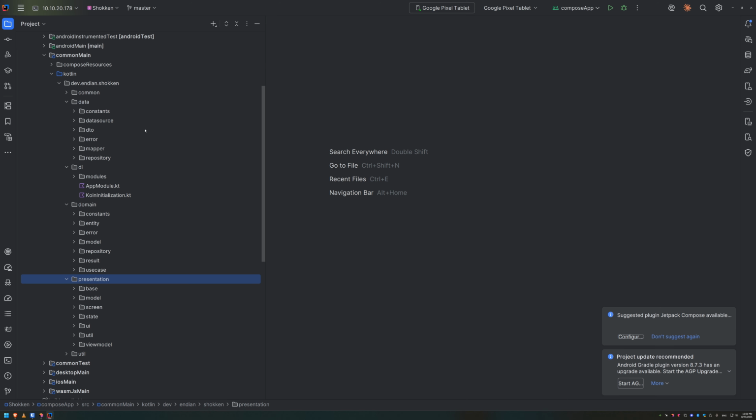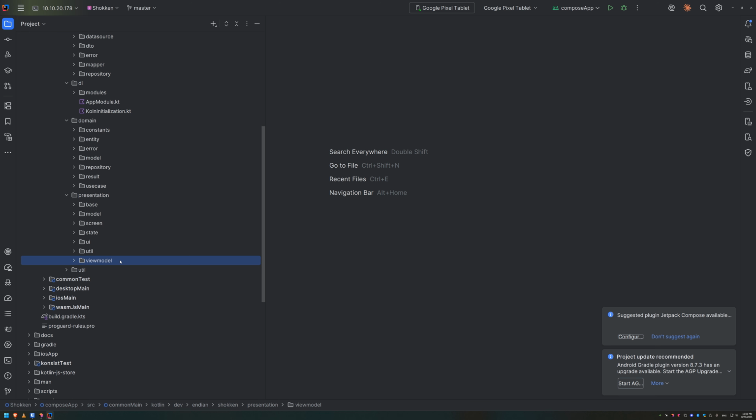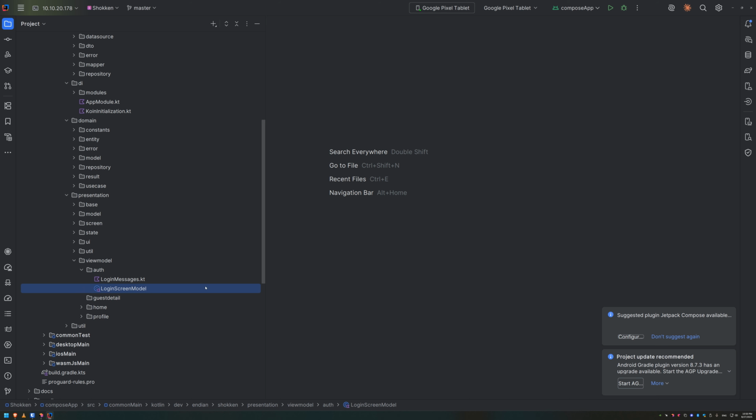It's using Koin dependency injection. That seems to be the most popular one. I'm also using, I cannot remember what I wanted to say. Oh, I'm using an MVI pattern for state management, and I'm using a library for that. It's Orbit. As you can see in my view model, you'll actually see a screen model as opposed to view model.